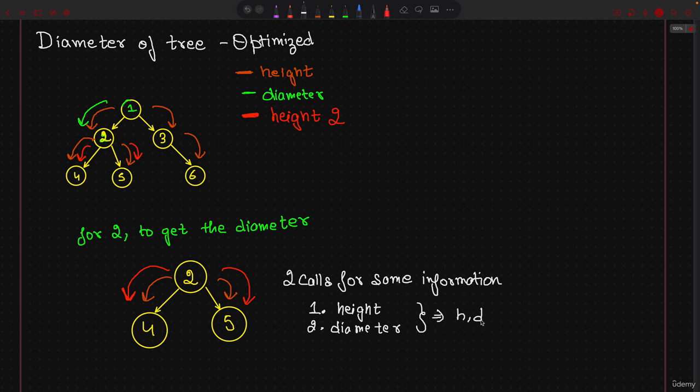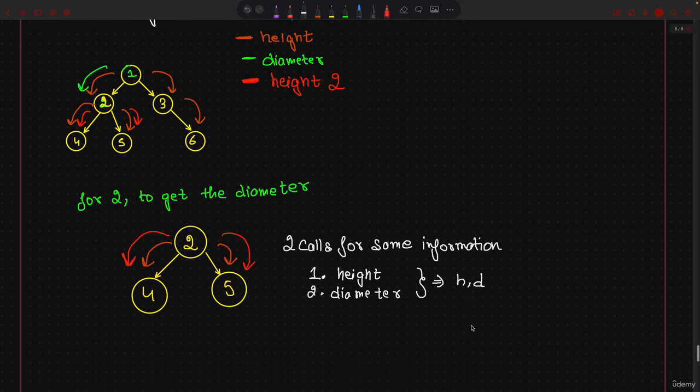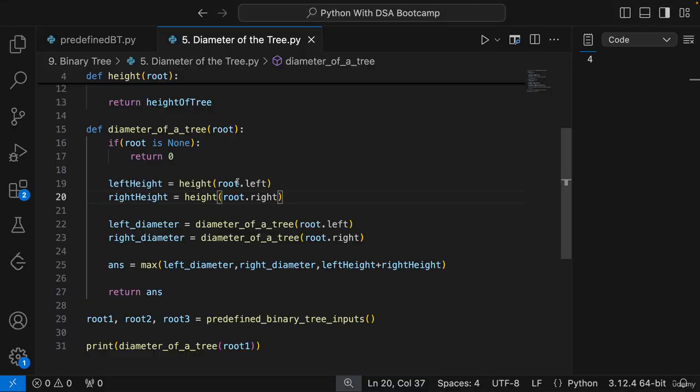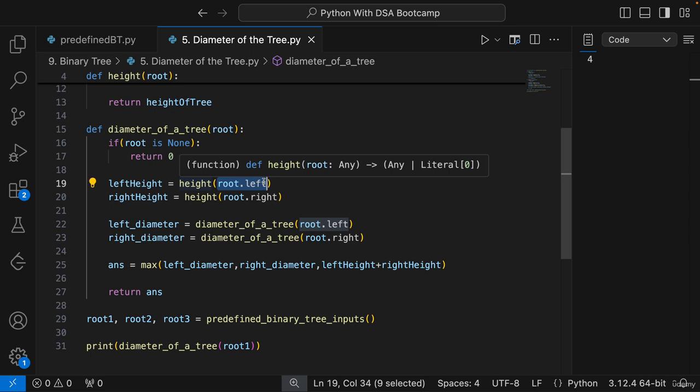and diameter all together. Because for finding the diameter, okay, 2 needs to have the height of its children and it is already getting that when it is returning. So what I want to say effectively, when this call is made to 2, it will get the height of its children.